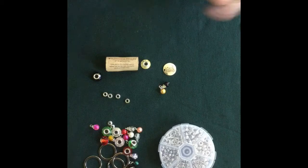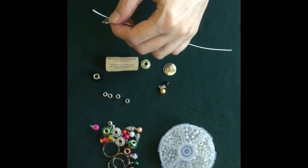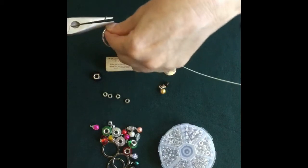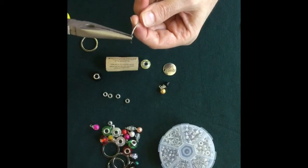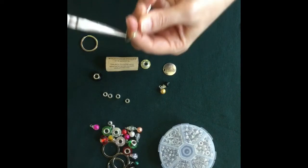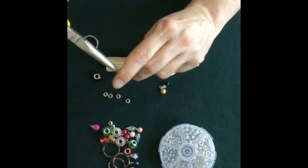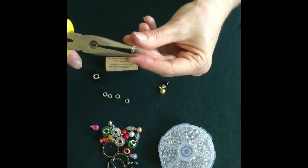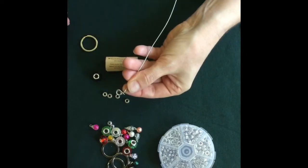Okay, make sure you straighten it out so that you're working with a nice fresh piece of wire here. And then I slip my keyring on and just bend it so that I know about where I'm going to make my loop. Then I'm going to make a circle with that wire. And I want it to be a bit bigger than the keyring, of course, because I want the keyring to be able to jiggle around inside it pretty well. And I double wrap it so it's a circle of 2. And I use the pliers to round that out and really shape the wire.